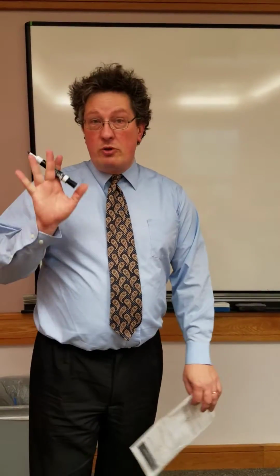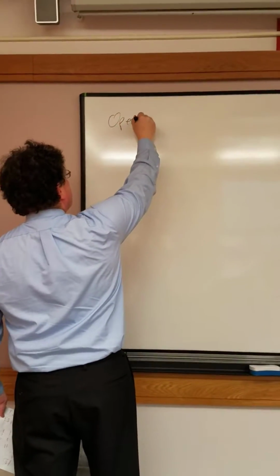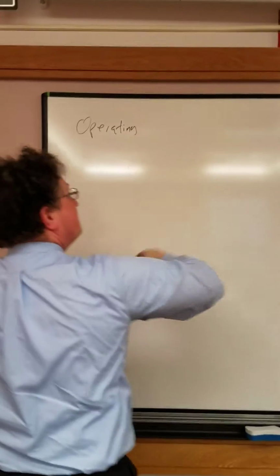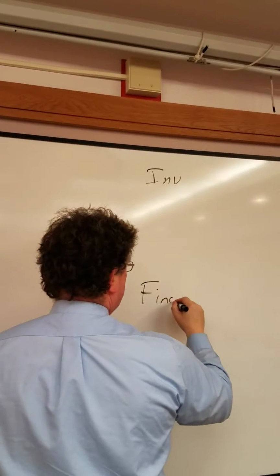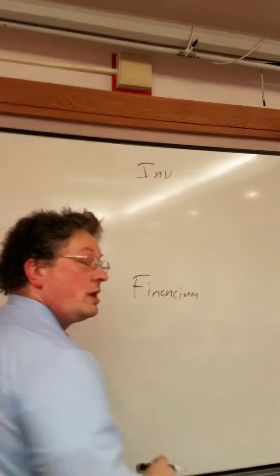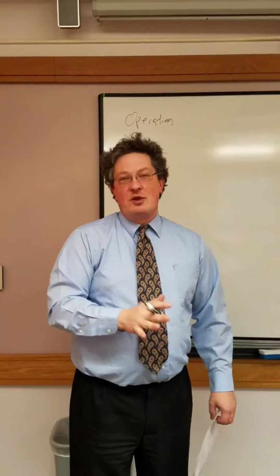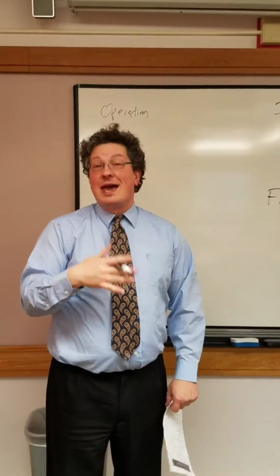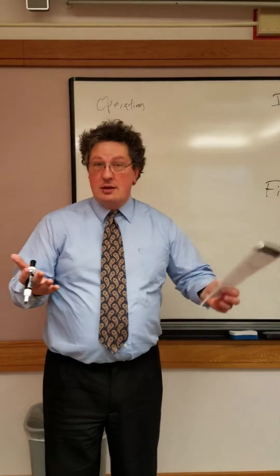So first of all, we know that our cash flow statement is three things, right? We've got our operating, we've got our investing, and then we've got our financing. Now, one of the things that we need to remember is that the cash flow statement is what reconciles the balance sheet and the income statement.